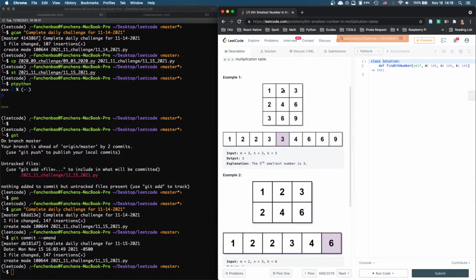So these are the same. So if we are asking, is it sure that the ones in the middle will be bigger than the ones on the side? I think so.